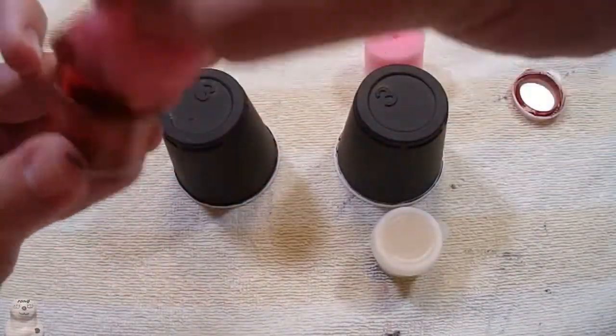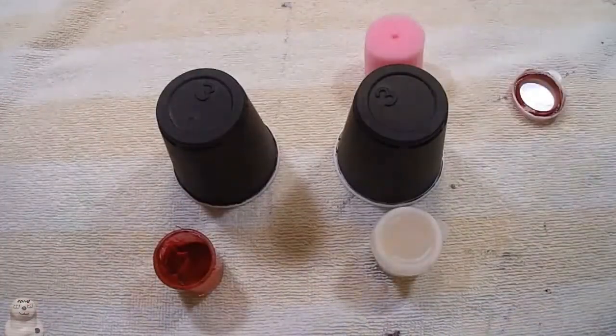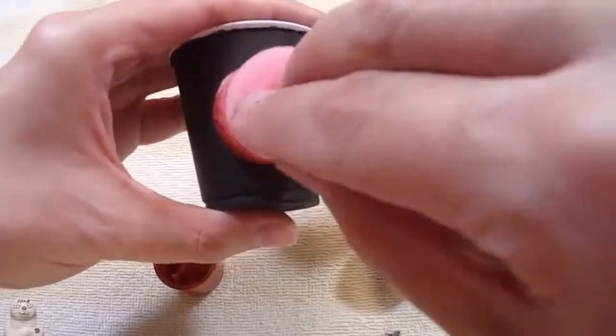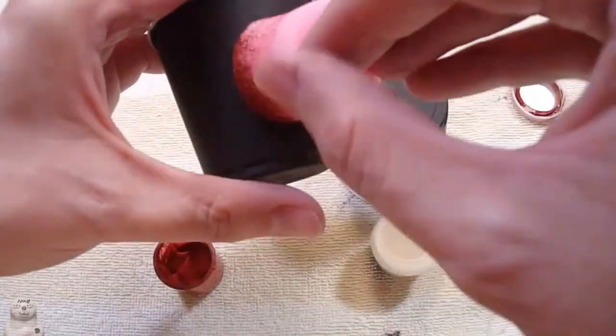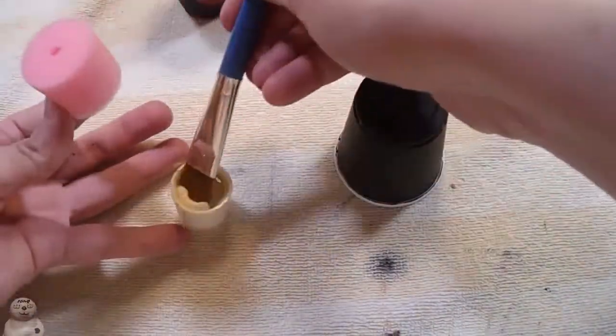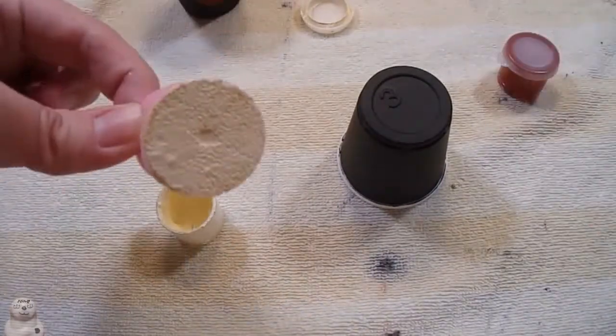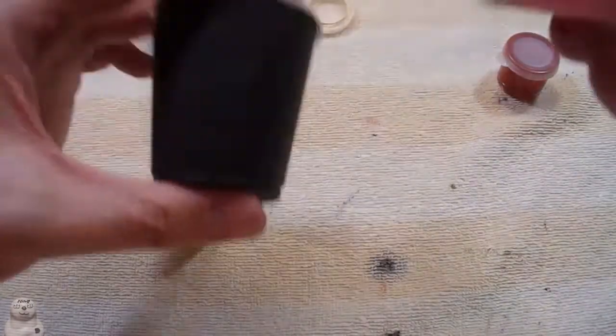Now I'm going to try something different. I'm going to use a little hair roller to try and make a moon. I couldn't dip it in, so I'm just going to use a paintbrush to slather it on. Yep, I'm making the one for my blood moon ornament and my full moon ornament. And I did mess up. I should have done a layer of the white on the bottom, but I didn't. Worked really good on the full moon.